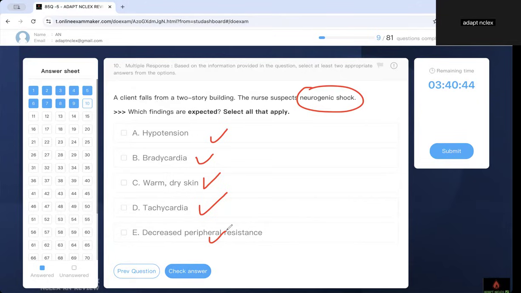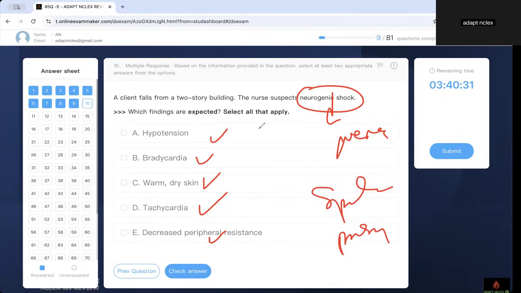But the way you should approach it is what? Neurogenic shock. You don't have any nerves anymore. That means your sympathetic nervous system is gone. That means your parasympathetic nervous system is in play. Your parasympathetic system will put you down. You have what? Bradycardia. Your blood pressure is going to drop. Your skin will look what? Warm because there's too much blood there. If you're bradycardic, you're not going to be tachycardic, right? That's a no-brainer. And because of lack of resistance, that's why your blood pressure is lower.